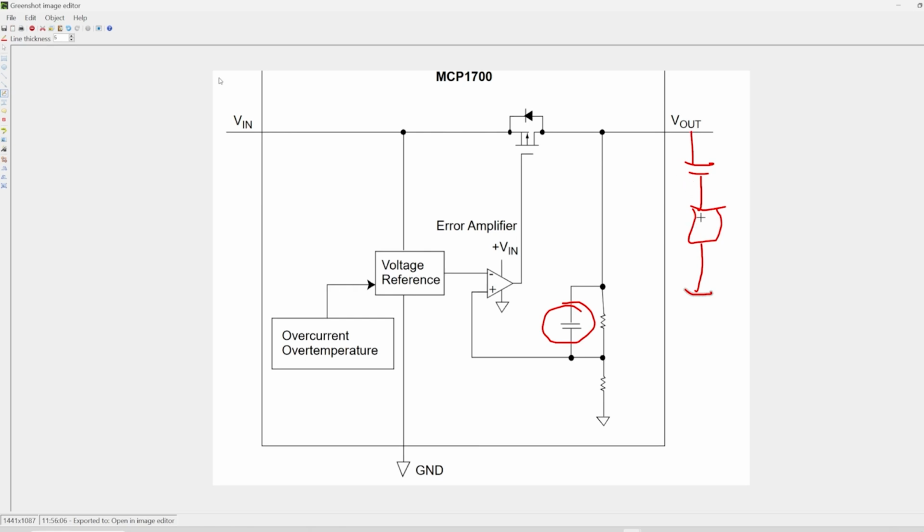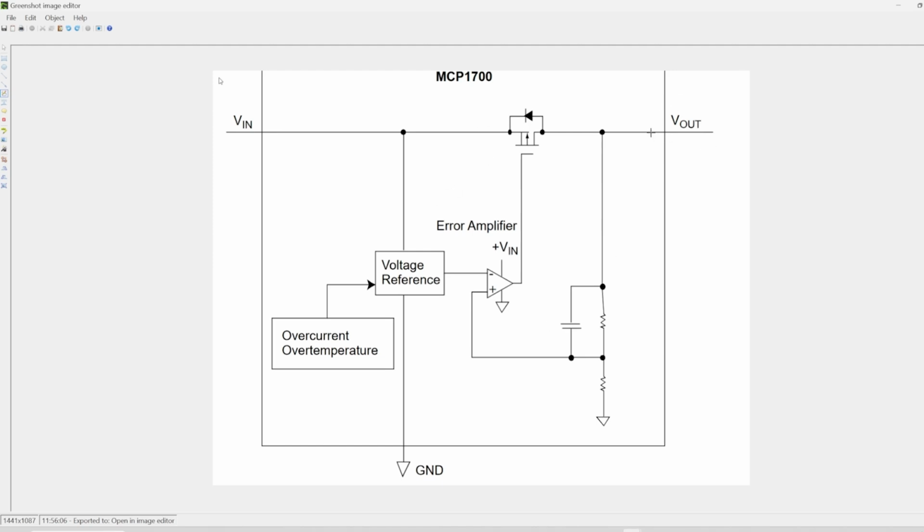If it's zero, then you will probably see some instabilities or overshoots. So this capacitor is built into the circuit. And let's now just also examine how the negative feedback loop works in the circuit.